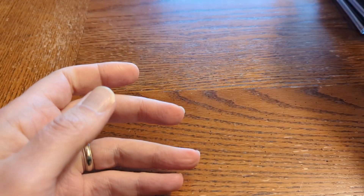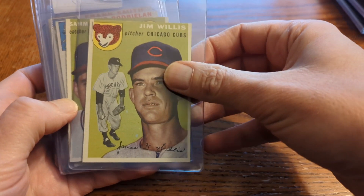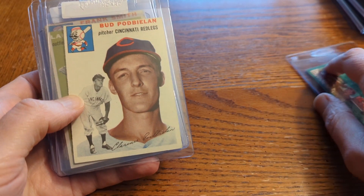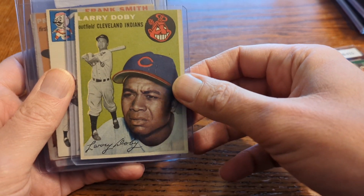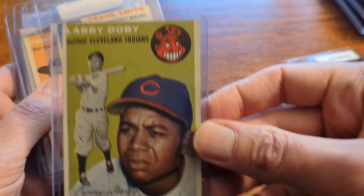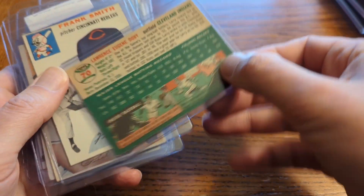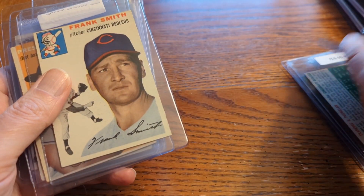We are on card 67 now. It's about seven minutes in — probably between 15 and 20 minutes total. If you're willing to sort of look at some '54 Topps cards with me as we go, feel free to stick around. There's Larry Doby — need to get him slabbed soon, possibly on the next submission. It's in pretty nice shape, actually. Front's quite nice. But he does have a small wrinkle that's noticeable on the back of that card, which will probably bring it down to probably in the three to four range. Which is a little unfortunate.